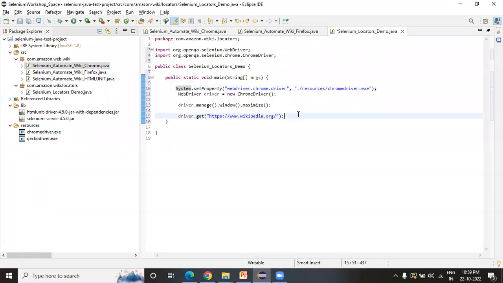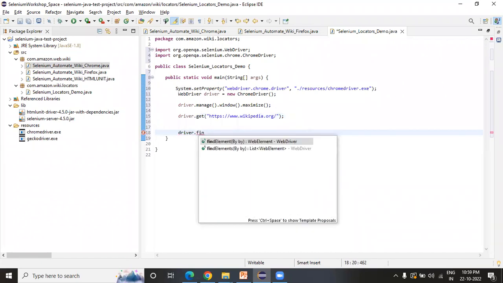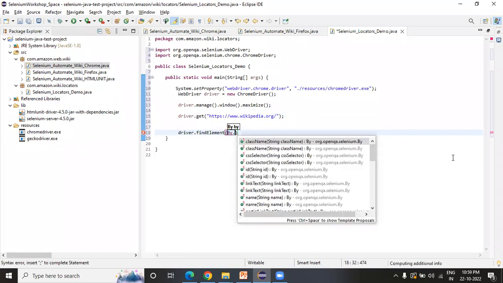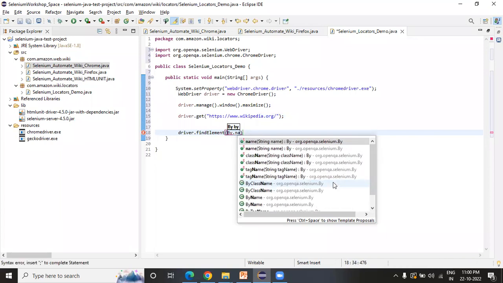Next step is like I need to locate the elements. So here WebDriver has one predefined method called findElement, where you need to pass a parameter by using a predefined class called By. This By class has some predefined methods like ID, name, XPath, whatever locators we have.